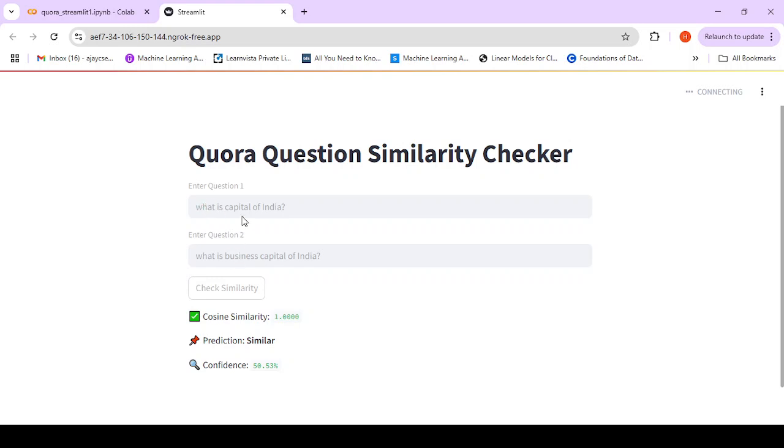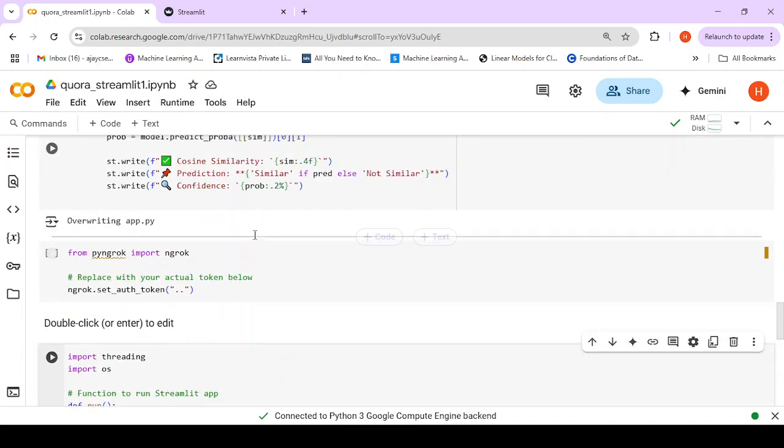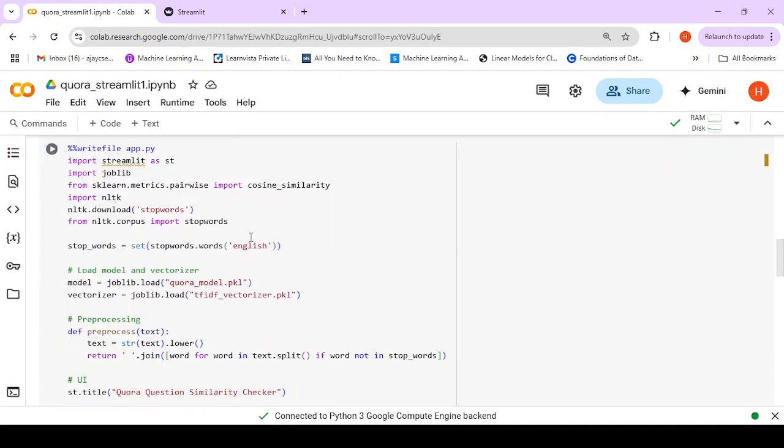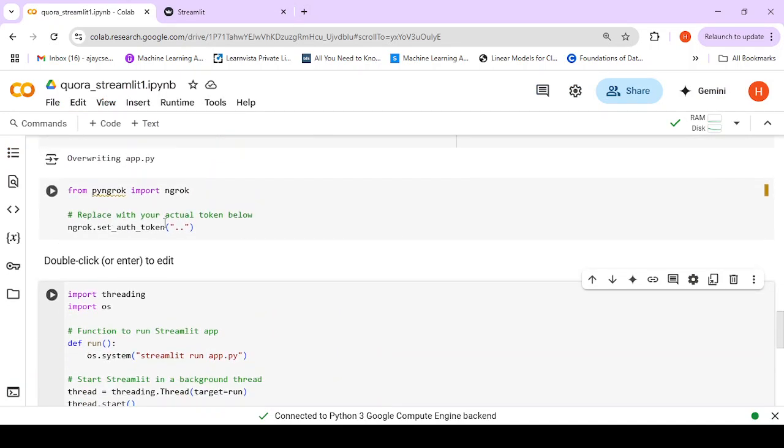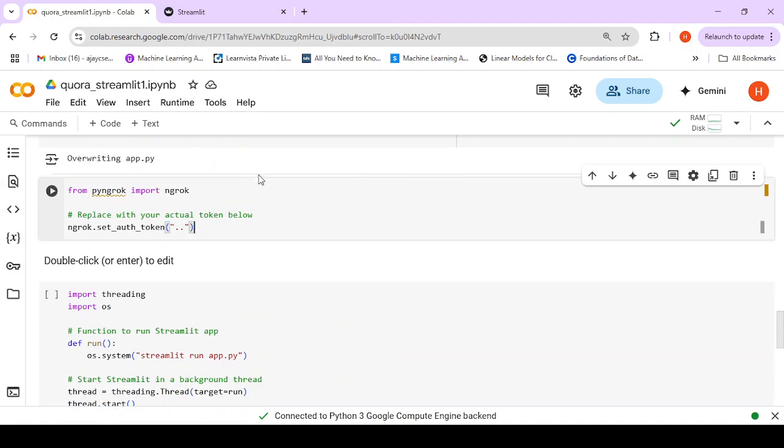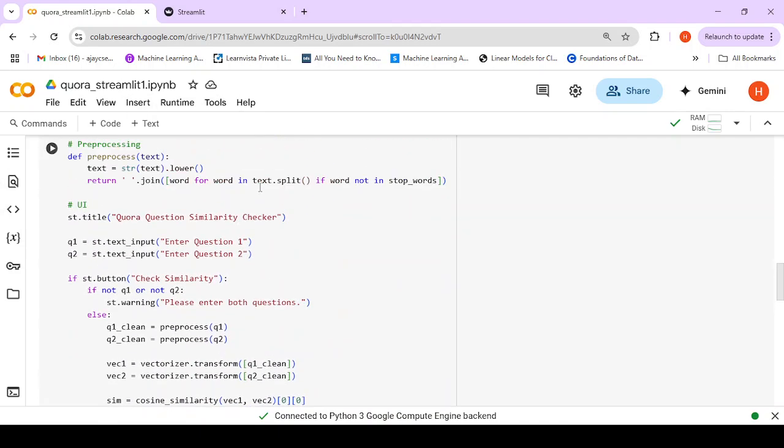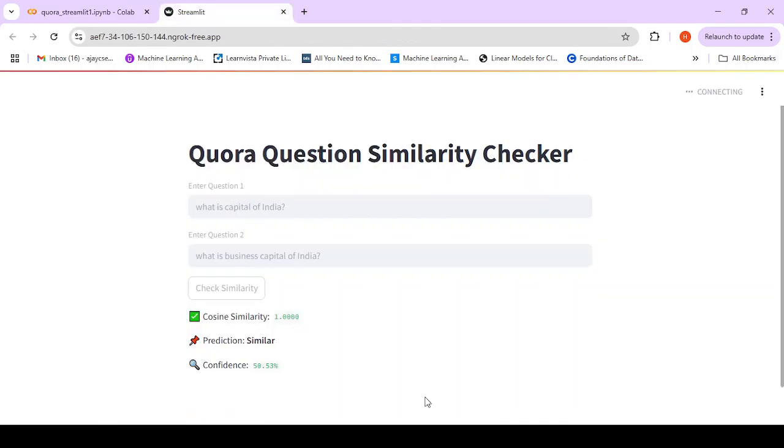Again, I'm not able to enter here, but I had entered this because as of now the site is not up. So there was some issue, and I can run this file again. But I'll have to enter my authentication token. So this is how the output will look like.